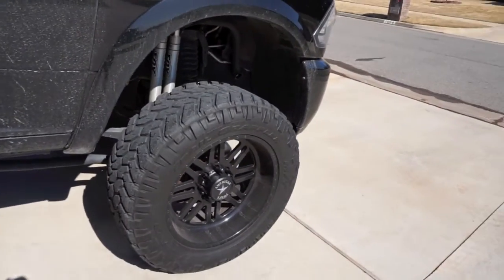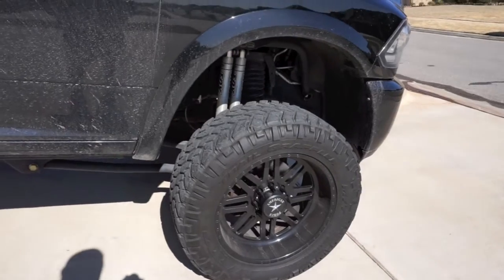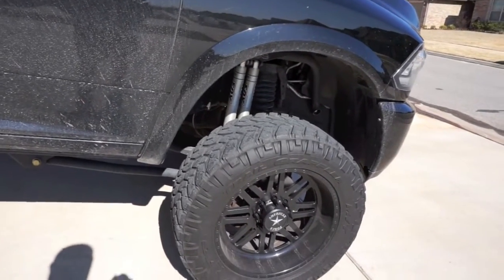Like, do I want to do 22 by 12s and keep some sidewall? Do I want to do 24 by 14s and risk the occasion of curbing the wheels? I don't know. I'm kind of in a spot right now where I know I'm going to need tires soon, and I'd rather just do it all at once. So I priced out some things. I've been looking at custom offsets and seeing what kind of deals they've got, but I don't know. I'm kind of undecided at the moment.